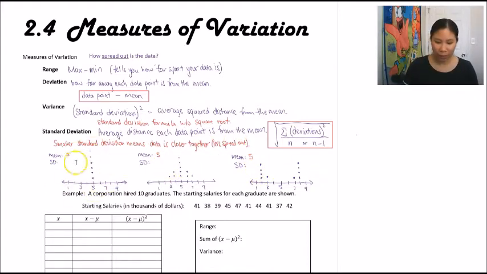So this first graph that I have, all the points in my data set are all 5s. So that means in my data set, I only have number 5s in it, which means that if they're all the same number, they're not spread out at all. So in this case, when all of the numbers are the same in the data set, the standard deviation is going to be 0. Because if the mean is 5 and all the data points are 5s, then the distance between the data point and the mean is 0. Because if you found the deviation, the data point minus the mean, you would get 0 every time. So that average distance is 0.